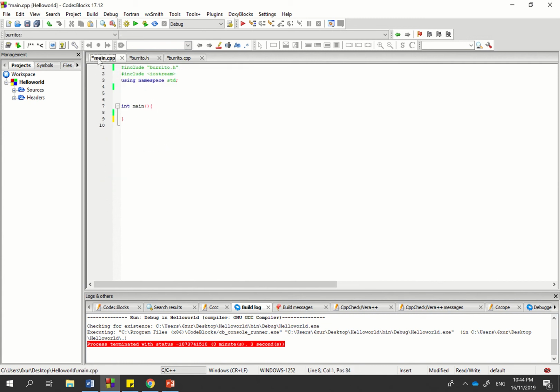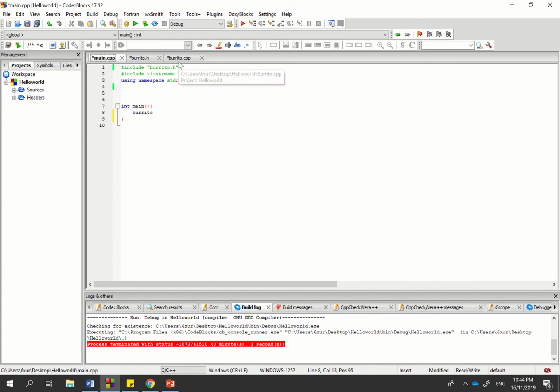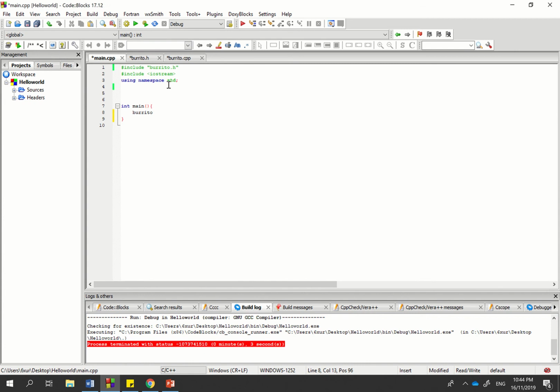And then finally go to our main. This is where we call the functions from the created class. Now the first thing you want to do when calling a function from classes is to name the class that the function belongs to. Burrito. So the first thing you're going to type is burrito. And since you're calling from a class, you want to create an object. And this object will call the function from the class. So now we just name an object. We name it burritoObject.